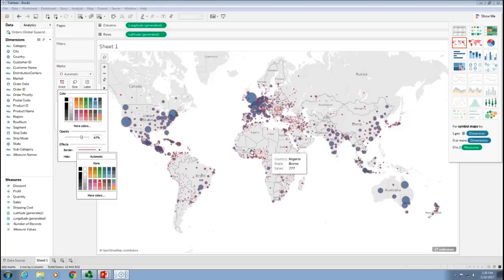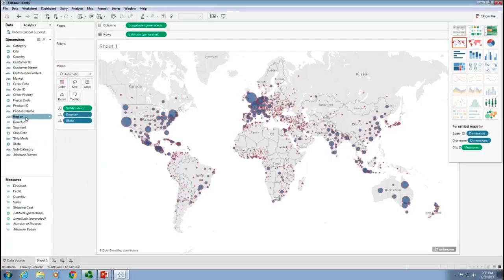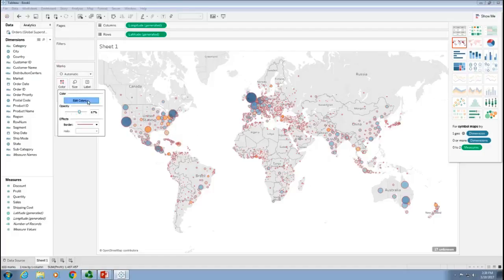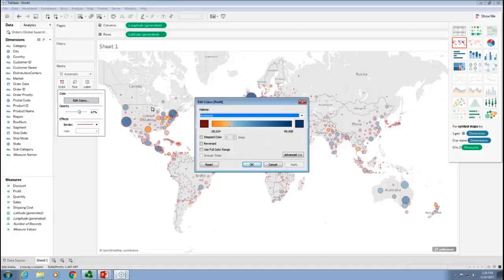Let's now take profit over here. Let's see, profit is here. And we're going to drop that onto color. Now you see that many of them changed. The bad news is the yellowish, goldish. The good news is the blue. You can tell that by looking at the color menu options.